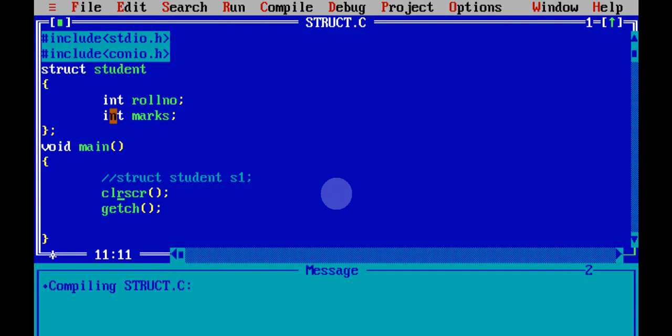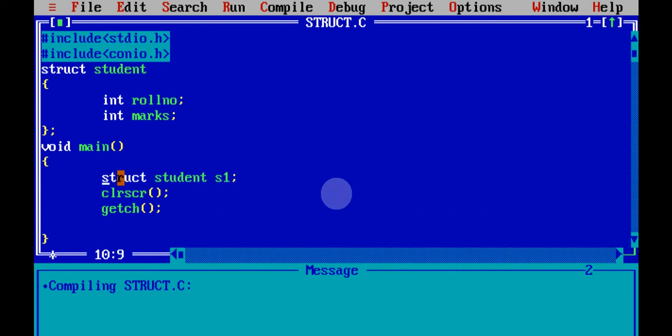This integer roll number and integer marks is not consuming any space in the memory. But the moment I declare a variable of that type structure, this s1 is going to consume some space in the memory. How much will that space be? It will be 2 bytes for integer and another 2 bytes for marks. So that will be 4 bytes in the memory.